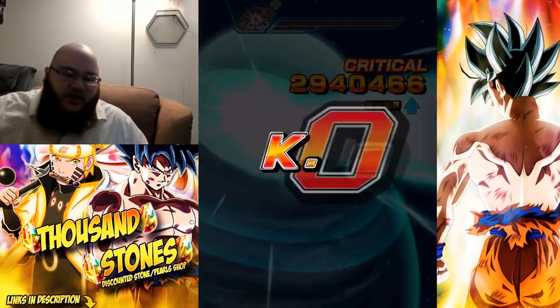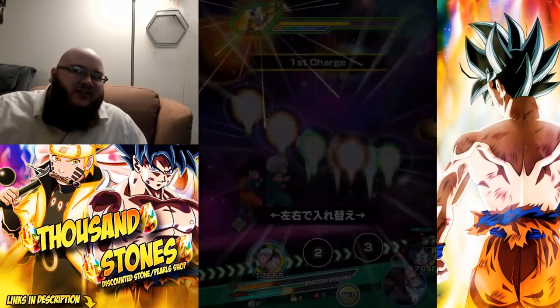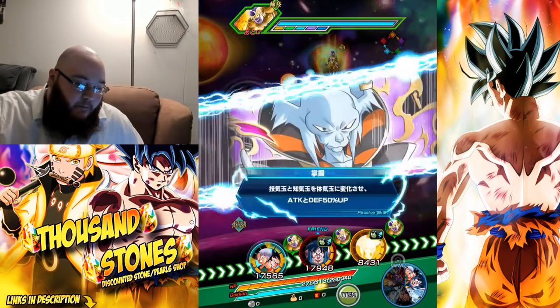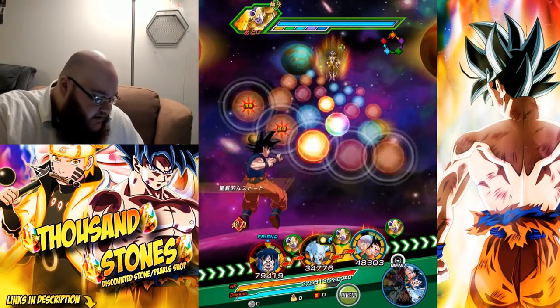This is why, as soon as this unit was revealed, I knew it wasn't going to be easily obtained, because it was literally the stats and power of a summonable LR. So it's not going to be easily obtained.